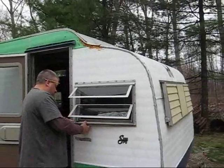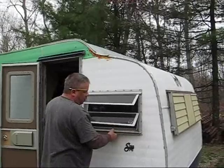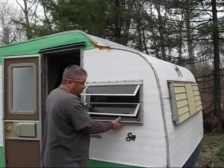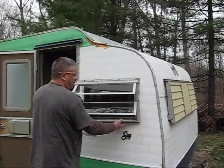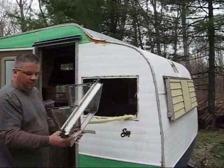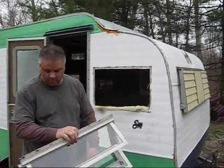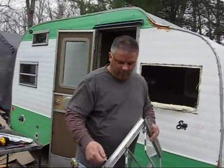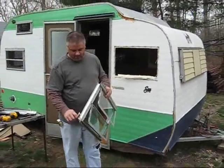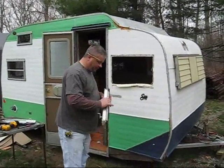Okay, so it turned out that it was just wedged in with the new plywood that the past owner had put on. And there's the first window. Thank God I didn't damage it. Hooray! All right. There's two, four, six, seven, maybe eight more to go.